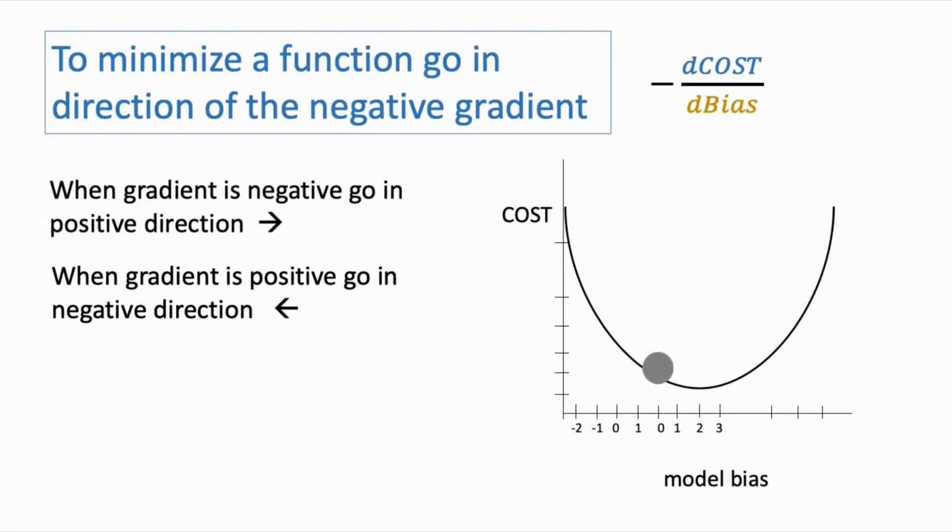We keep going until we hit this point, and here it's an inflection point where the gradient is flat. We have hit a local minimum of the cost function. If we zoom in very far into this function, the slope is going to be flat at this point. And so with zero gradient, this means it's a local minimum of the function. It's not guaranteed to be a global minimum, but it's a local minimum, and our learning will stop.